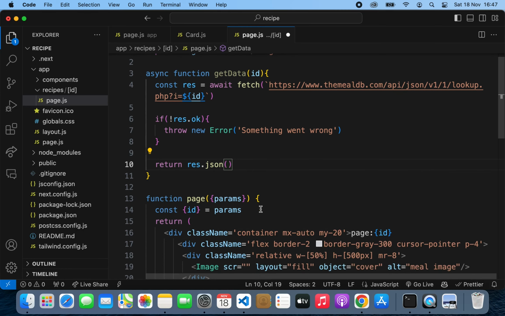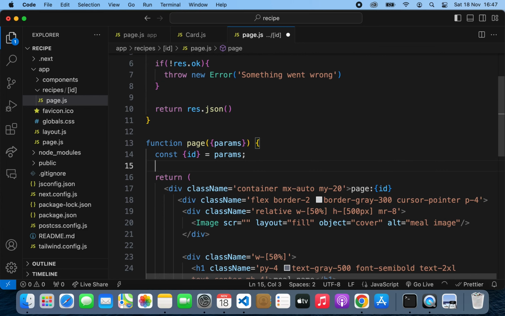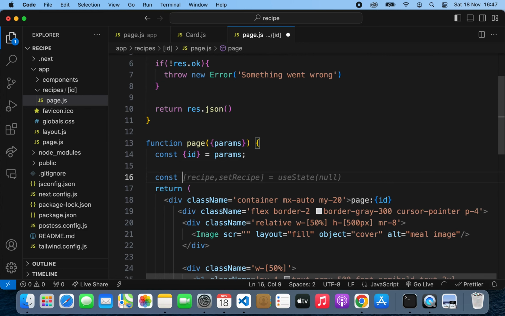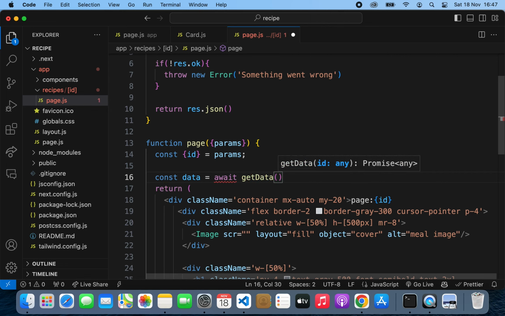Okay, perfect. And then here we're going to make the call to get the data. We await it, we get the data, and we pass in the ID.